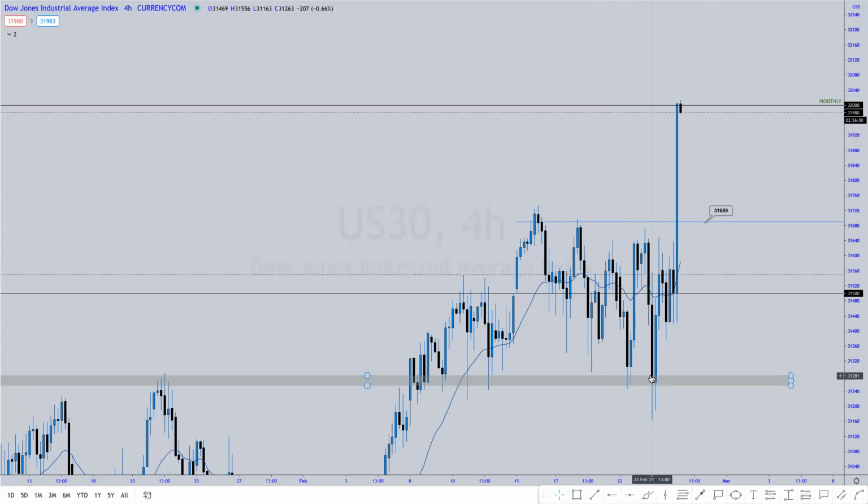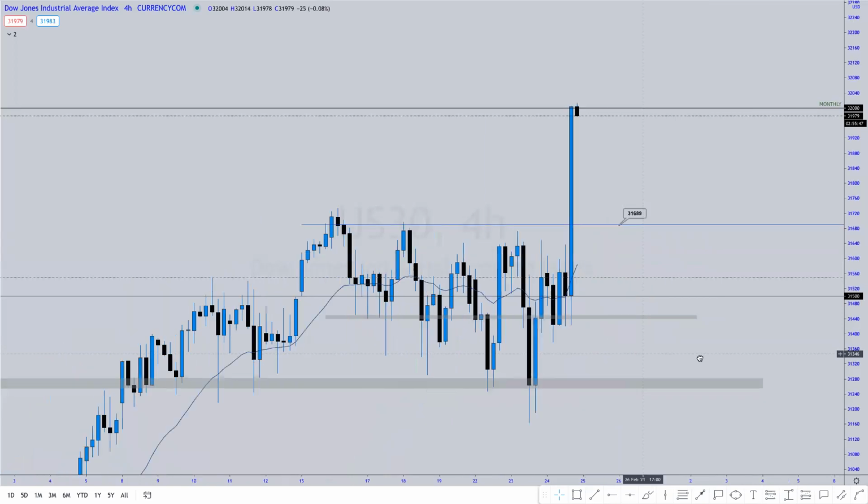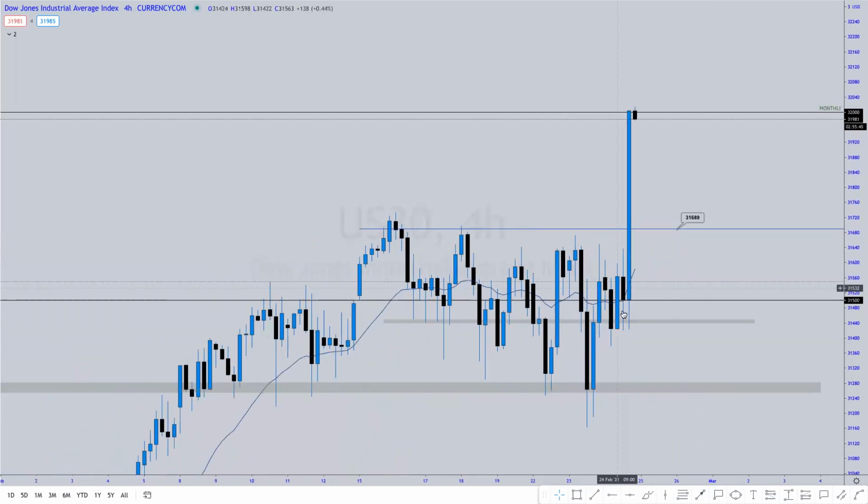So right now we can see how we came above, and from here we were trading above this level. Looking at the markets thoroughly, you can see that there's some kind of sensitivity happening over there, which is why the markets were trading above this level. And look at how we literally came to spike above. So today's move, for me personally, I was waiting to see how the close would be around these levels of 31,460.